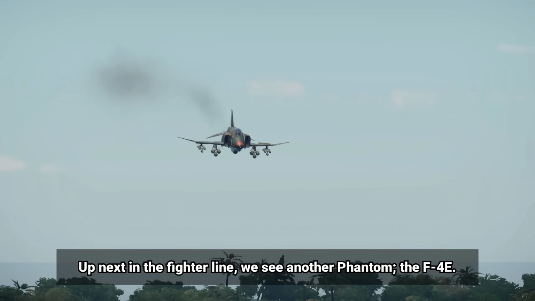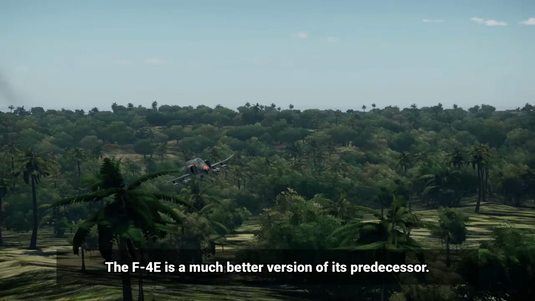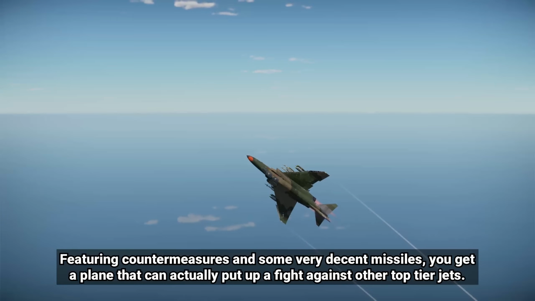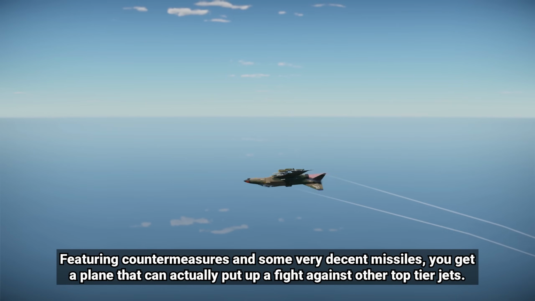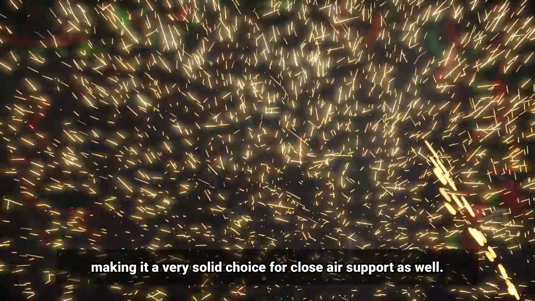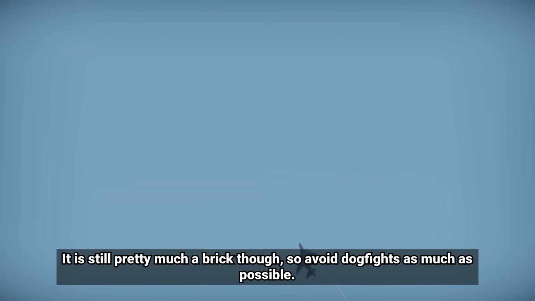Up next in the fighter line, we see another Phantom, the F-4E. The F-4E is a much better version of its predecessor. Featuring countermeasures and some very decent missiles, you get a plane that can actually put up a fight against other top tier jets. This model in particular also features the biggest choice of ordnance you'll find in the entire tech tree, making it a very solid choice for close air support as well. It is still pretty much a flying brick though, so avoid dogfights as much as possible.